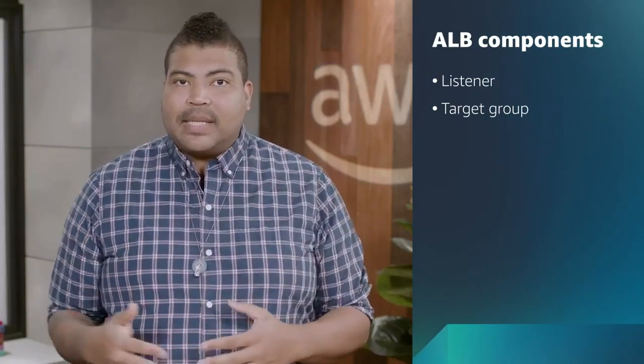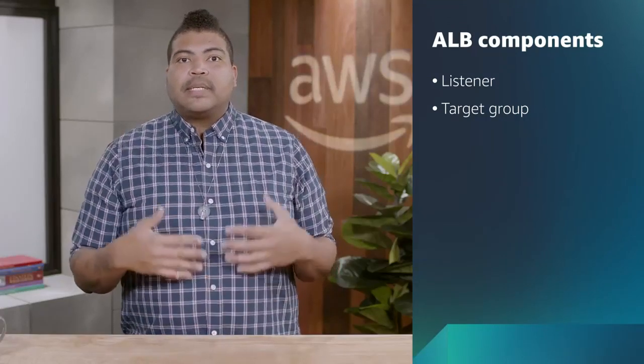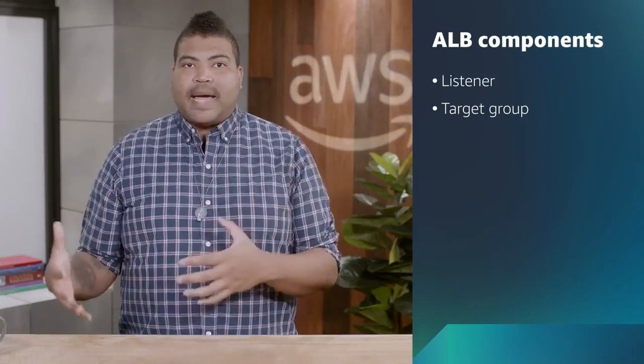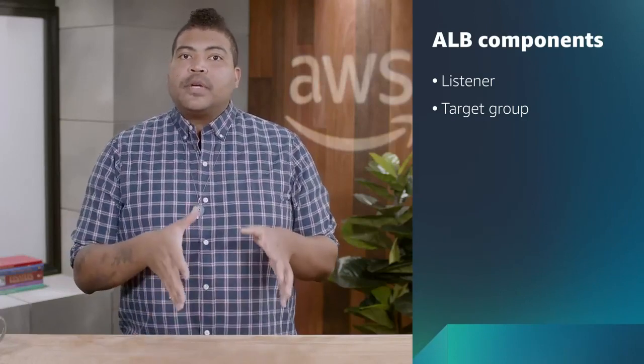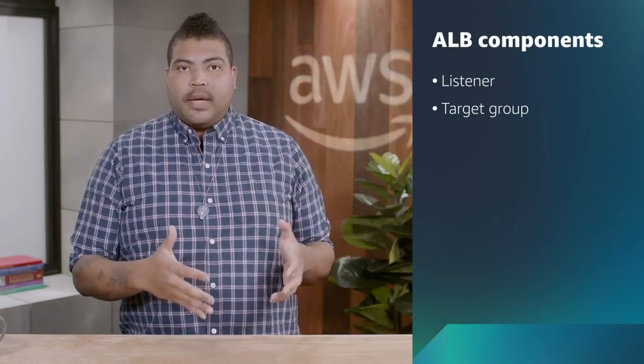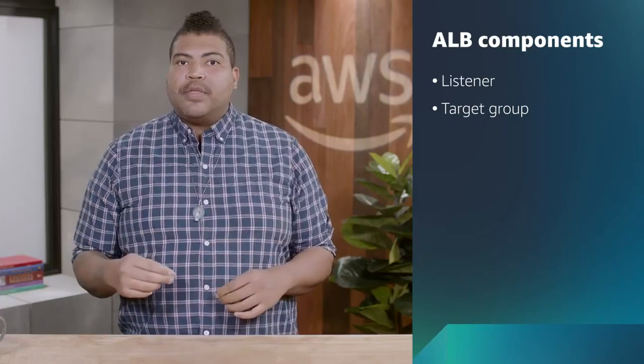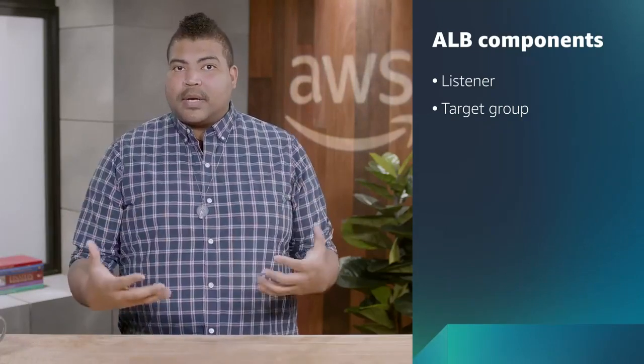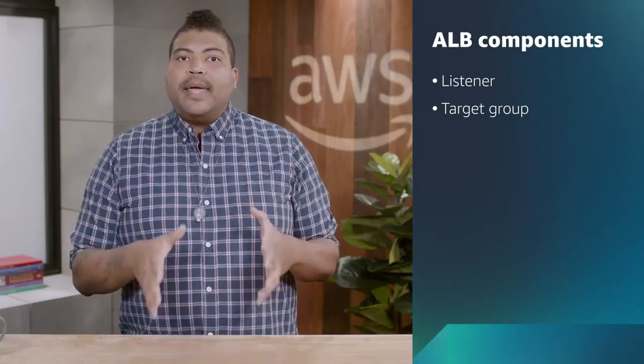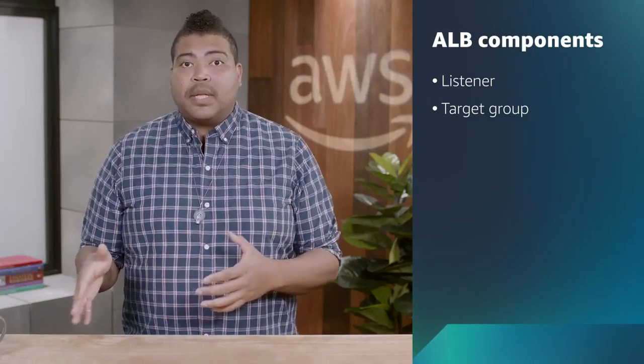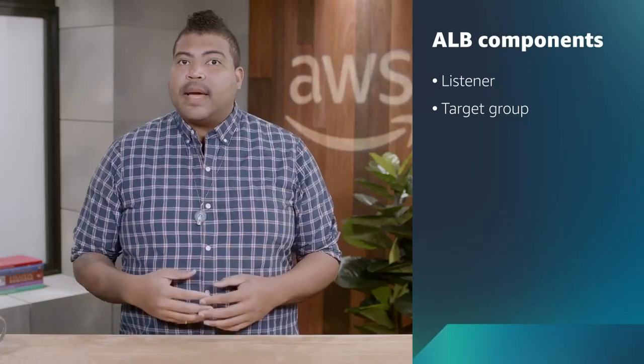The second component is a target group. A target is the type of backend you want to direct traffic to, such as an EC2 instance, AWS Lambda functions, or IP addresses. A target group is simply just a group of these backend resources. Each target group needs to have a health check, which is how the load balancer can check that the target is healthy so that it can start accepting traffic. The ALB operates on the application layer, which is layer 7 of the OSI model.